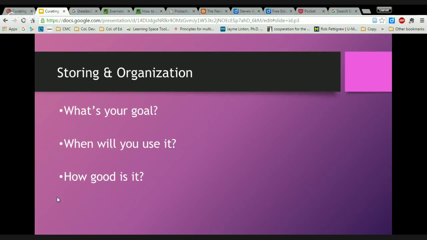you find something, oh, this is great for my lesson on the modern Middle East, if you're a world history teacher like I was. But then a couple months later down the road, you forget about it, or something else happens in the Middle East, another coup, another uprising, and it completely changes. So knowing how long that resource, that search result, that information will retain its currency is pretty important as well.